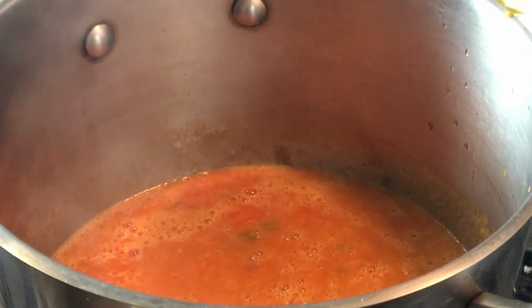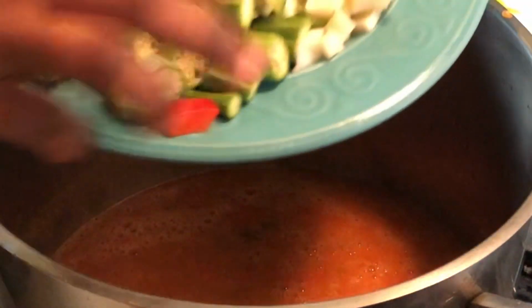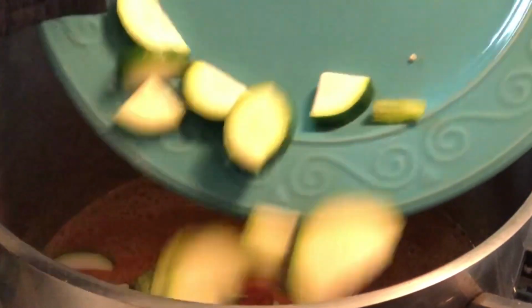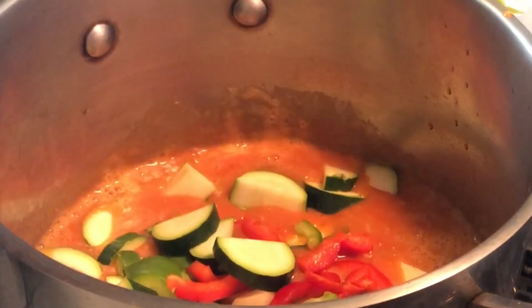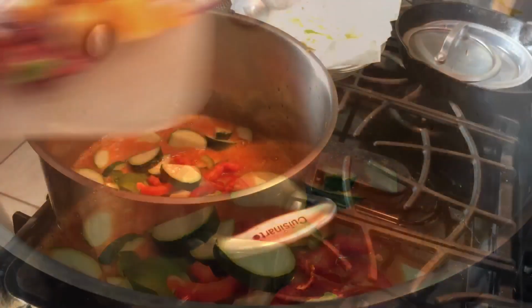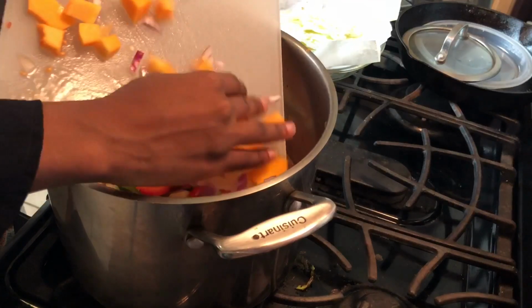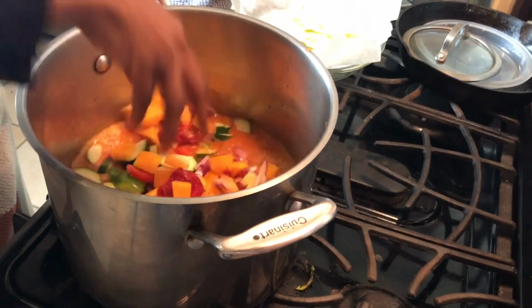So you are then going to input all of your veggies. I'm inputting my okra, my zucchini, my fennel bulb, and all of this goodness. And if you like, you can roast all of these veggies and kill 2 birds with 1 stone. I'm also going to input my butternut squash, my sun-dried tomatoes, the rest of my onions, so it can be a nice, merry party in here.